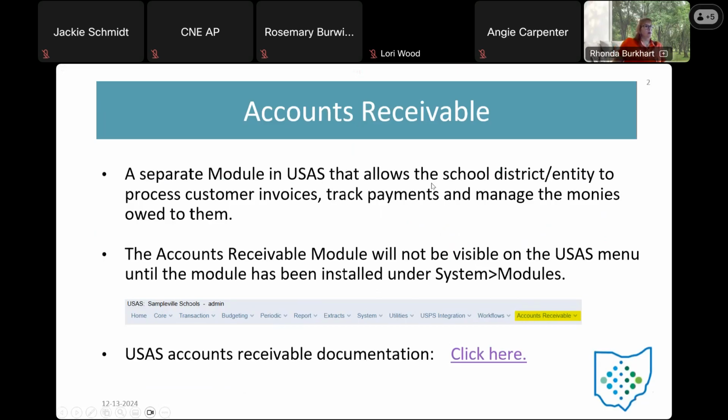In the accounts receivable, it allows you to create invoices and send those out. You can either print them, or you can email them according to how you set up your customers, which is nice. It saves some postage, saves your district a little money, and adds an extra feature to your software. It's very nice and convenient. As I said, it's not visible currently, but we can set that up. Also, there is documentation in the wiki, which is where you would normally go to look at that.